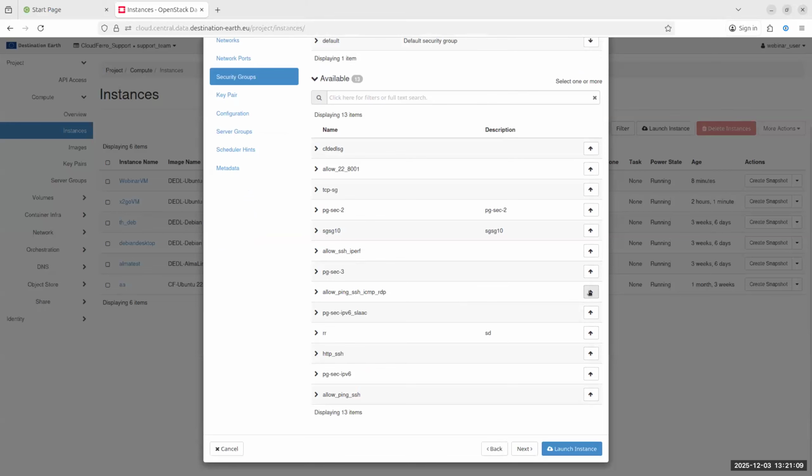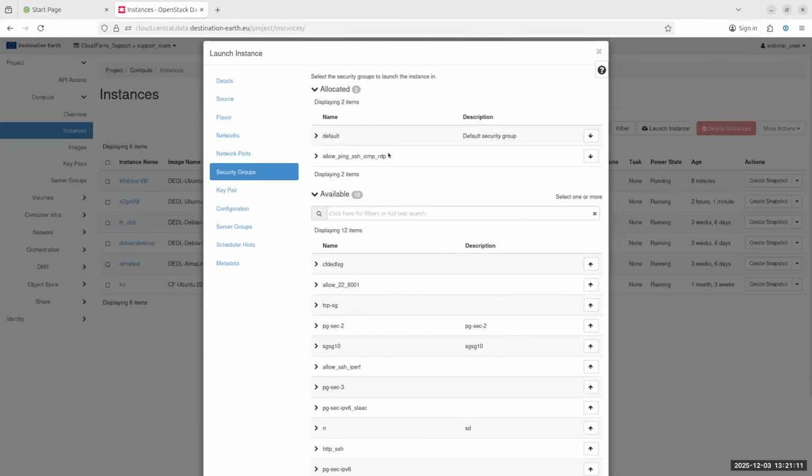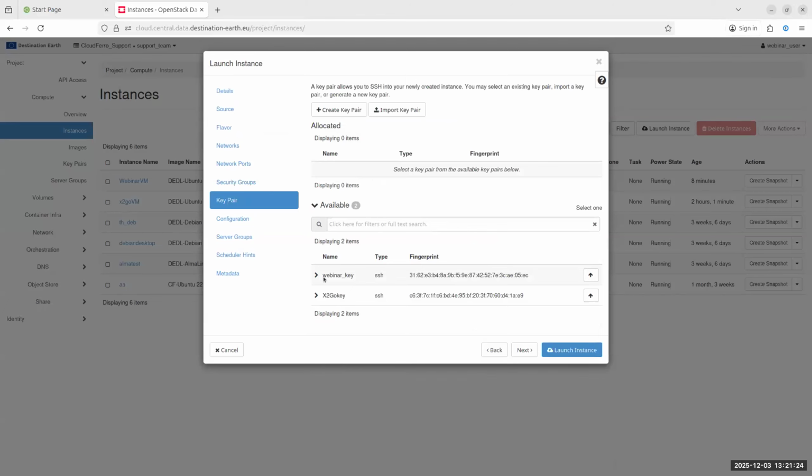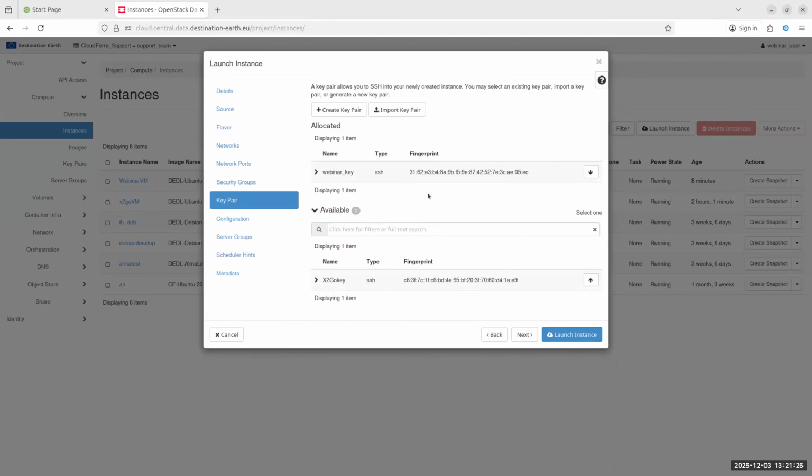Let's add our security groups, so we will be able to connect if we need to allocate a floating IP address and ping this machine or connect via SSH. Key pairs, my webinar key. And that's it. Let's try to launch this instance.